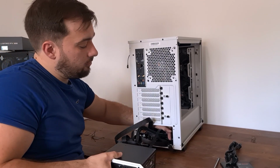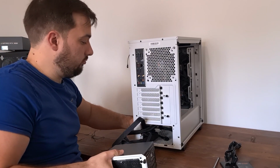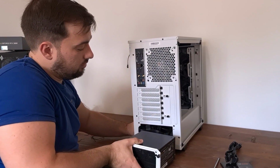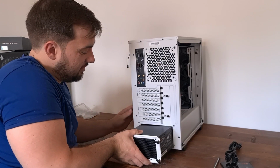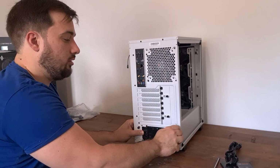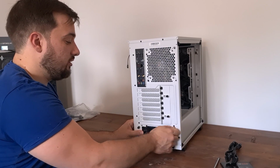Feed them through. Pull them through from the other side. I apologise for all this noise. And then your pair shoe slides into place, and then you can tighten it in.